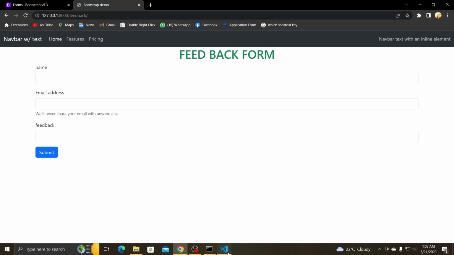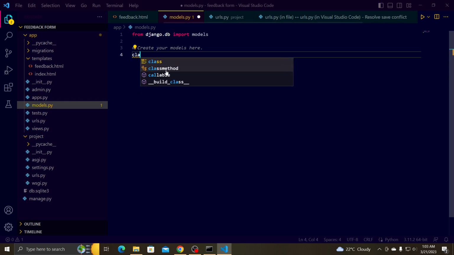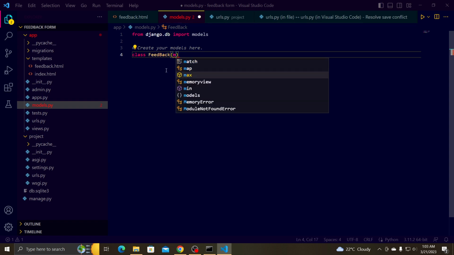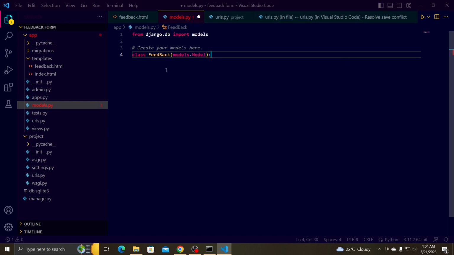So now go to the models.py. Here just type class Feedback, inherit from models.Model.